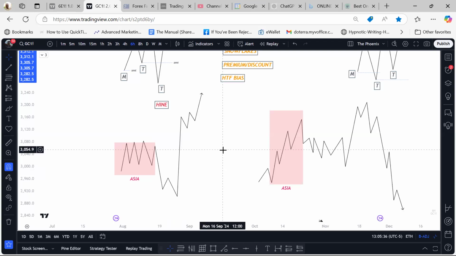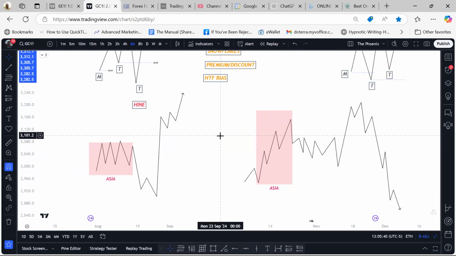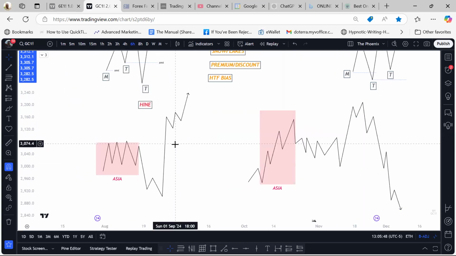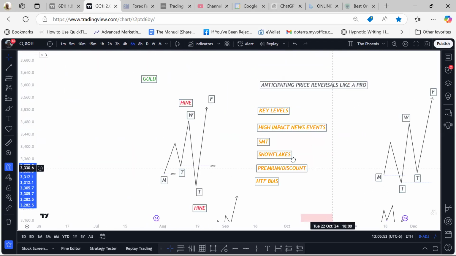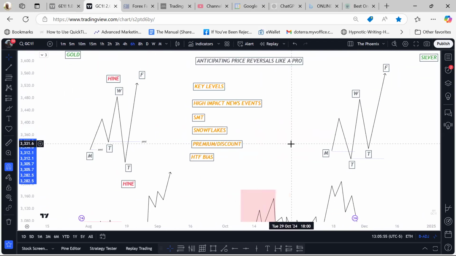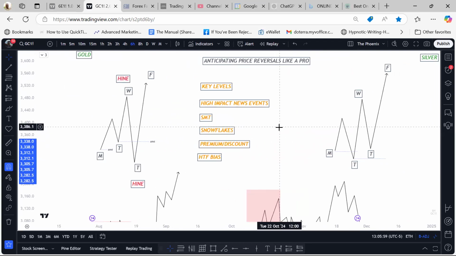And if you go back in your charts and really backtest and study it, you'll see that SMT is there 100% of the times, or that snowflake element that we have that will tell us that price will reverse, which is guaranteed. I know I'm beating my chest, but based on my experience, it is guaranteed.